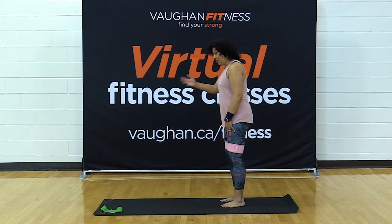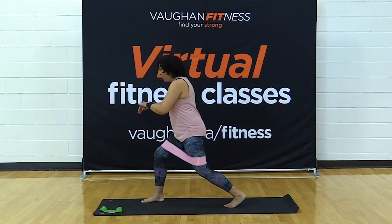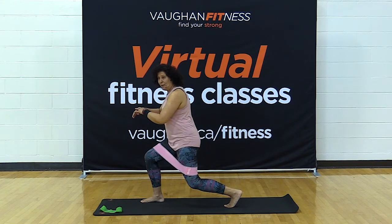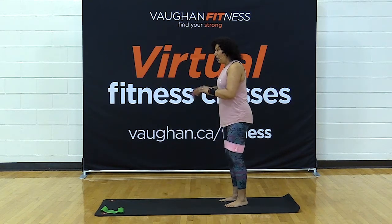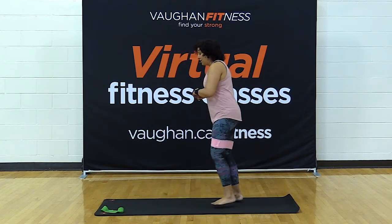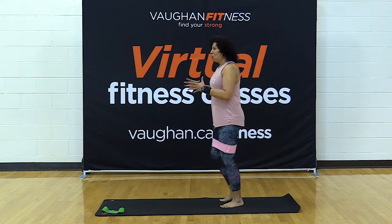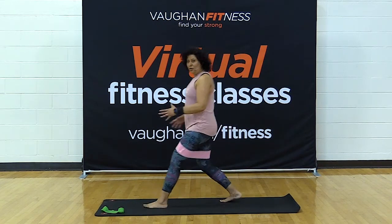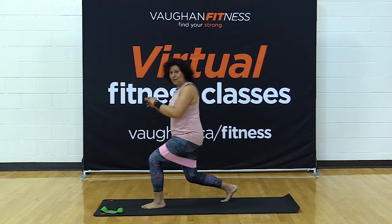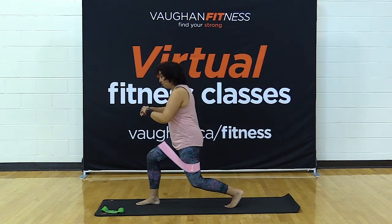So I want you to step forward. We start with your left leg, step forward, and give me that lunge. So bend your front knee, bend your back knee, step back. Alternating, so we're going to go with your right leg now. Bend both knees, good. And bend both knees. Trying not to focus too much on pushing that front knee forward, so keeping it just over the ankle if you can.